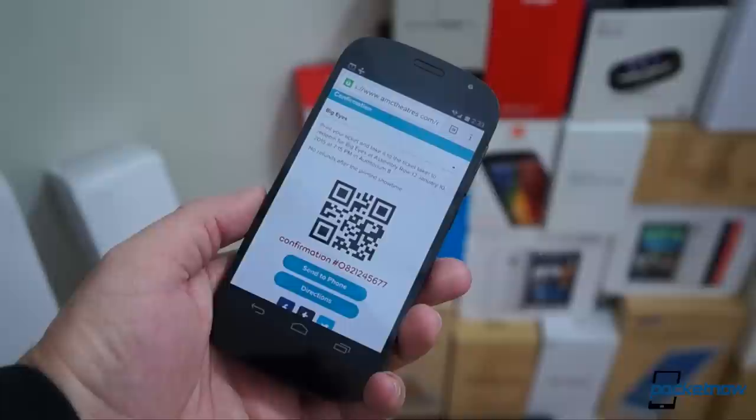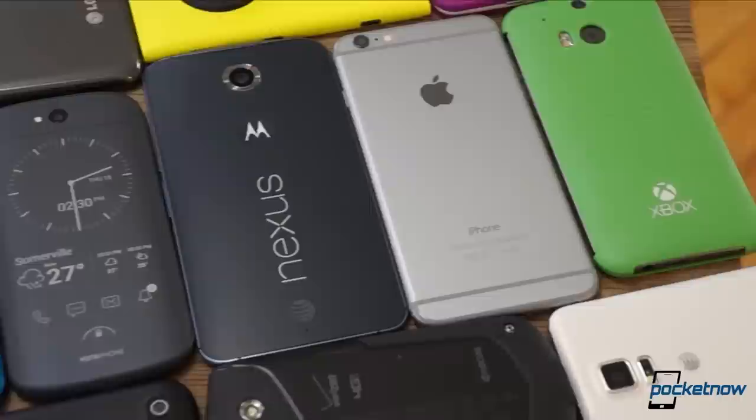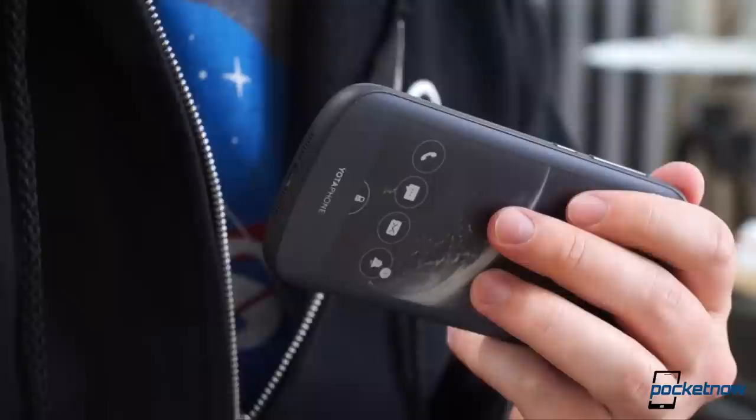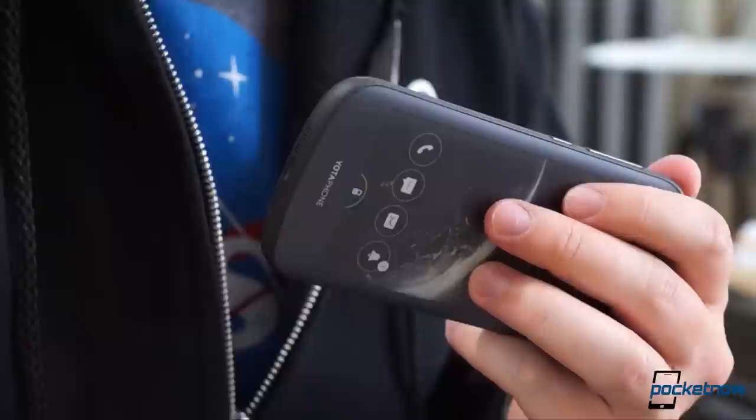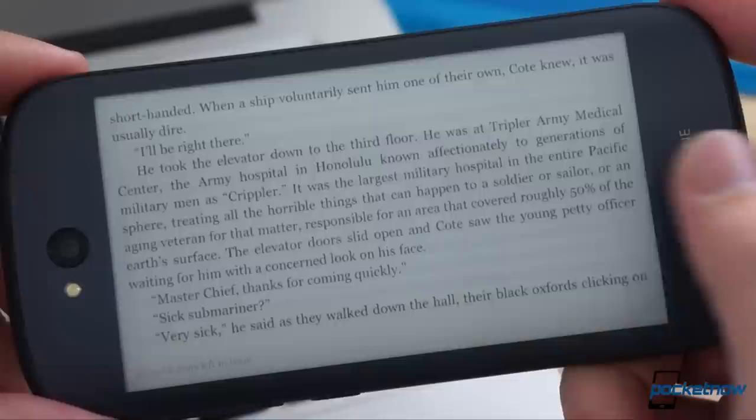Notifications are displayed in a variety of eye-catching animations, and you can also send screenshots immediately from the front screen to the back with a simple swipe — handy for movie tickets, among other things. Yota's use of its extra canvas here is very creative, and in a field that can so often seem stagnant, it's also very refreshing. Even in the most conventional application — reading books — it excels. I devoured an entire novel on the Yotaphone's EPD in a single day, on a single charge, and it was the best reading experience I've ever had on a smartphone.